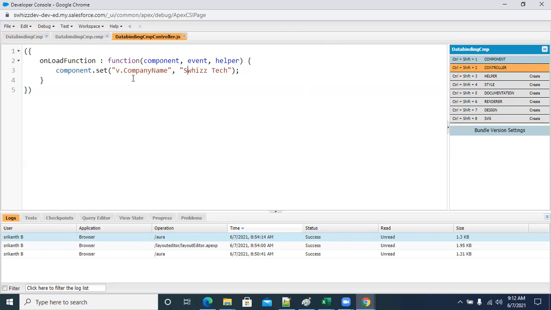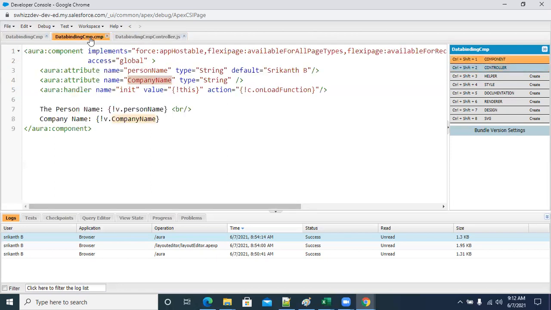Save this one. This v is nothing but a view. In this view, you have a company name, and this complete view is available in this component. That's why there is a connectivity. Whenever this aura component is loaded, this handler is going to be loaded.